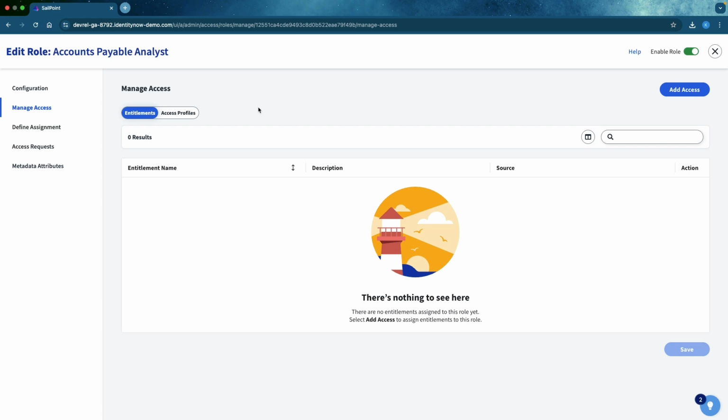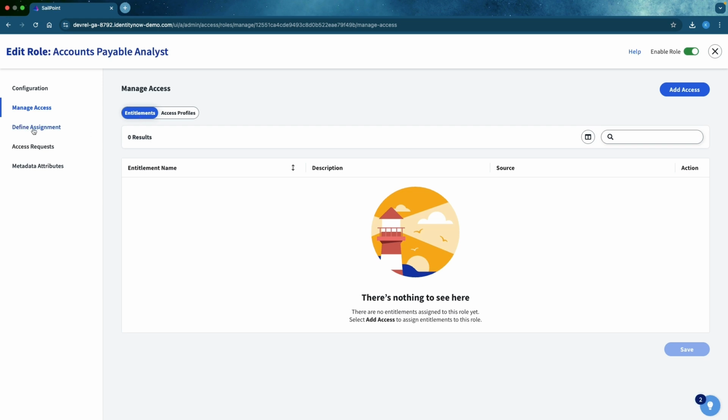But yeah, it's up to you whether you want to use entitlements directly in a role or create access profiles first and then add that access profile to the role. It's up to your wish. But I would say for most requirements, building an access profile is going to give you more flexibility than adding entitlements directly to the role. But again, you just think about it and create the role either by creating access profiles or by using entitlements. It's up to you. Okay.